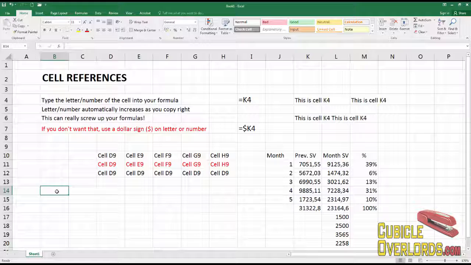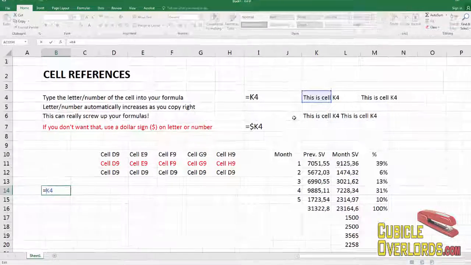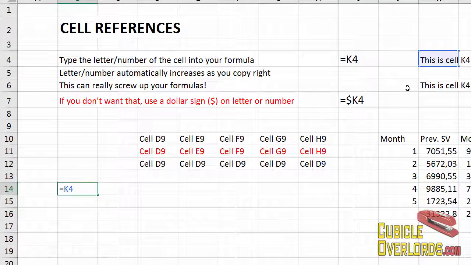Okay, so what if we want a cell reference which doesn't change no matter if I move it to the left or to the right or up or down? Well, what I'm going to do is I'm going to add $ signs before the letter and before the number. So let's say that I want to reference cell K4, and I want that message, this is cell K4, and I don't want it to change no matter how I copy that formula.